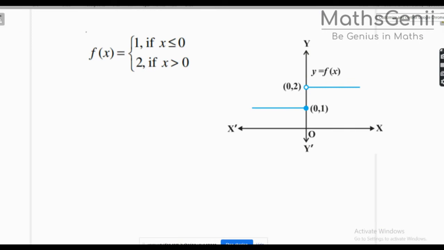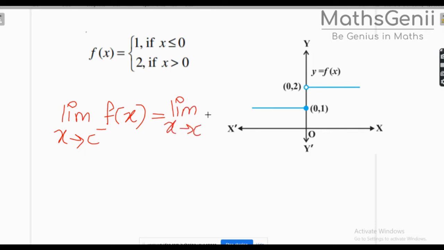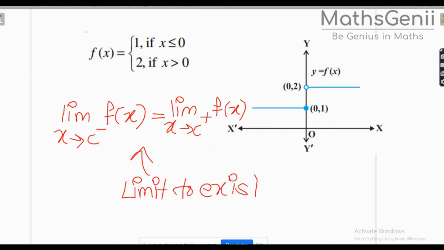Okay, so let me just take you back to limits first. Even before we understand what's on the screen and what I have drawn, what is this graph all about, let me just remind you of the concept that we had learned in limit. When does the limit exist? The limit exists when the negative side of the function and the positive side of the function are the same. So C plus and C minus represents that. Okay. This is the condition for limit to exist. Okay. So in detail, if you want to see derivation, you can always go back to my limits video.